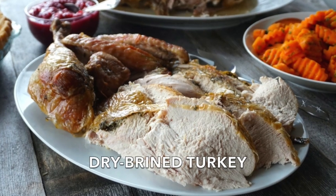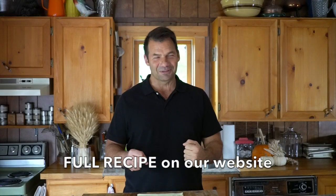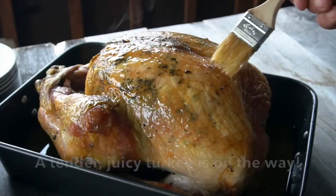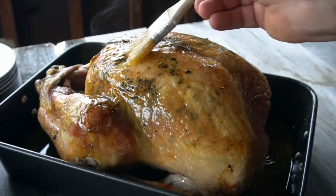This recipe for a salt-brine turkey is one of our most requested posts at Weekend at the Cottage. We've never shot a video. I said this year, I'm shooting a video, people. I want to show you step by step how to make this at home. Trust me, there is nothing more flavorful or fantastic than this way of preparing a turkey.